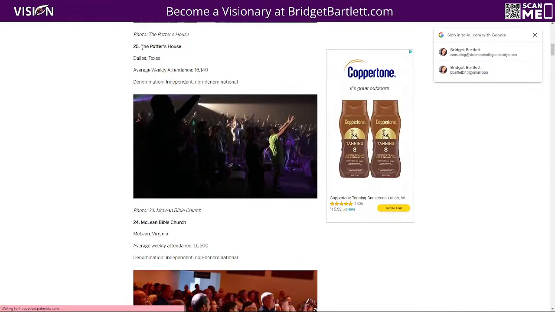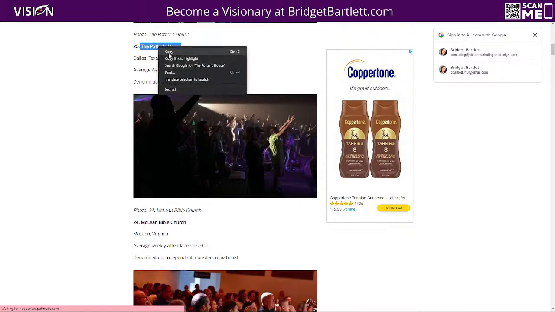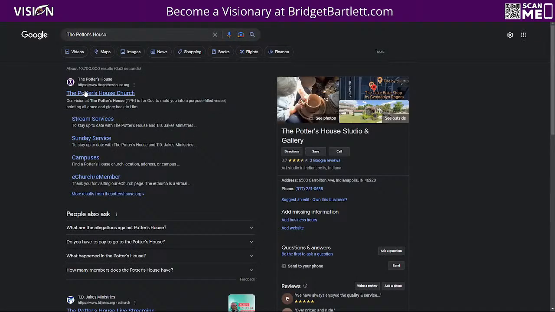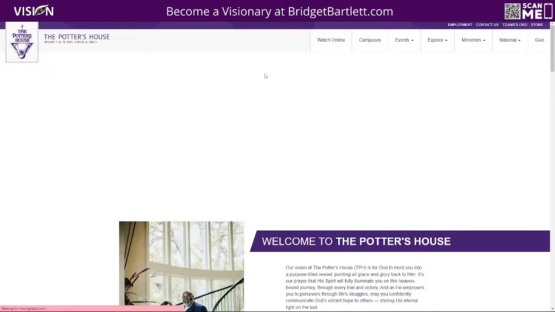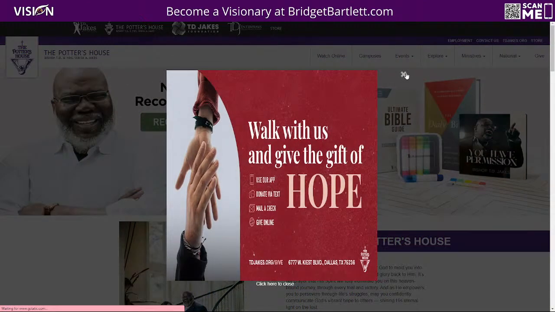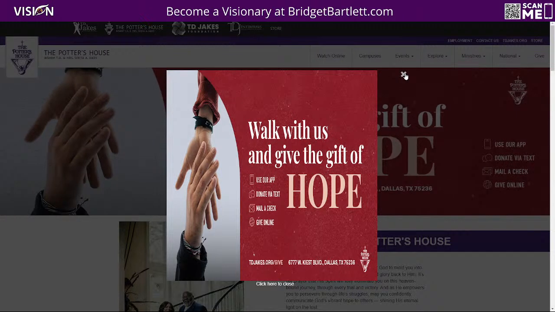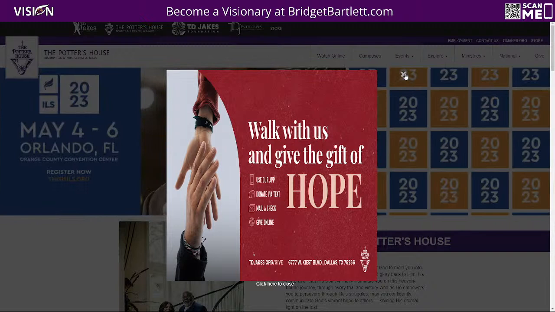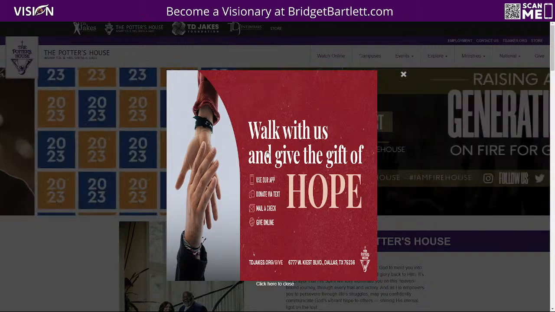So like this one shows the Potter's house. Let's just go ahead and I guess I don't see a link out to it, but let's just go ahead and Google it. So we have the Potter's house. And again, this is just part of the process, right? You want to do your research and make sure that your website is comparable to the other websites. We can create almost anything within the HighLevel website builder. You just have to know what you want it to look like and the goal that you're going for.